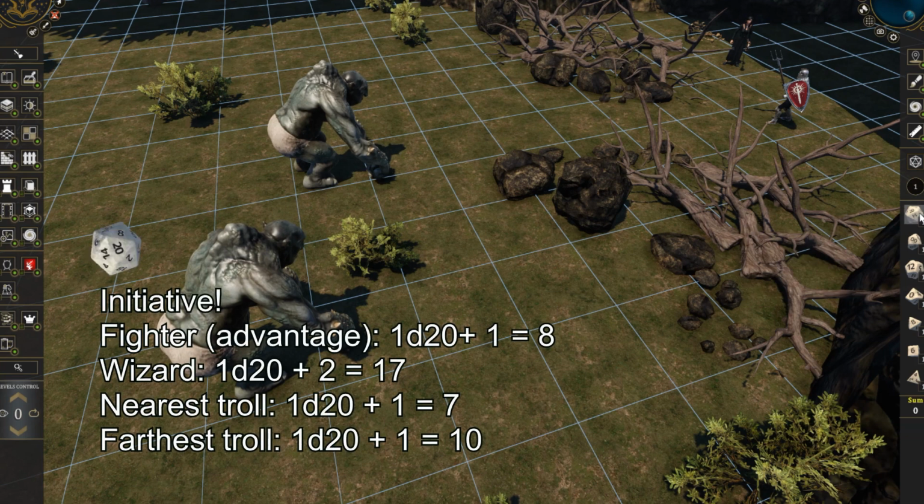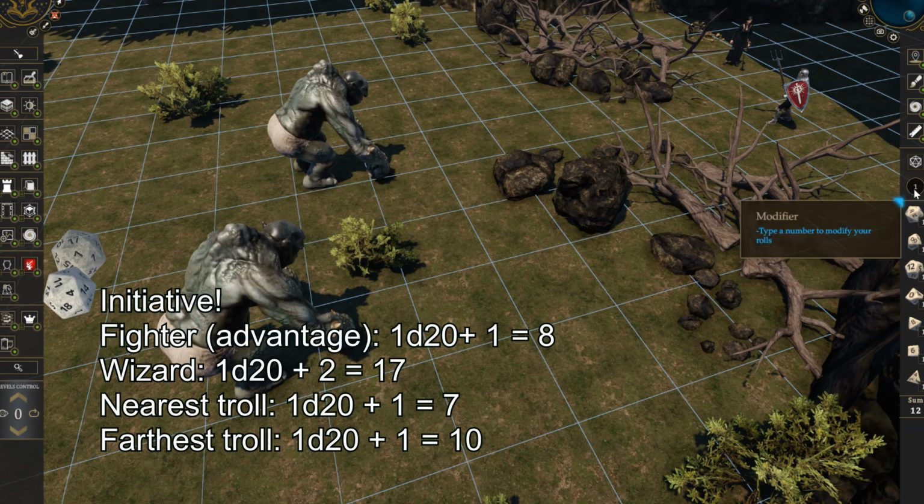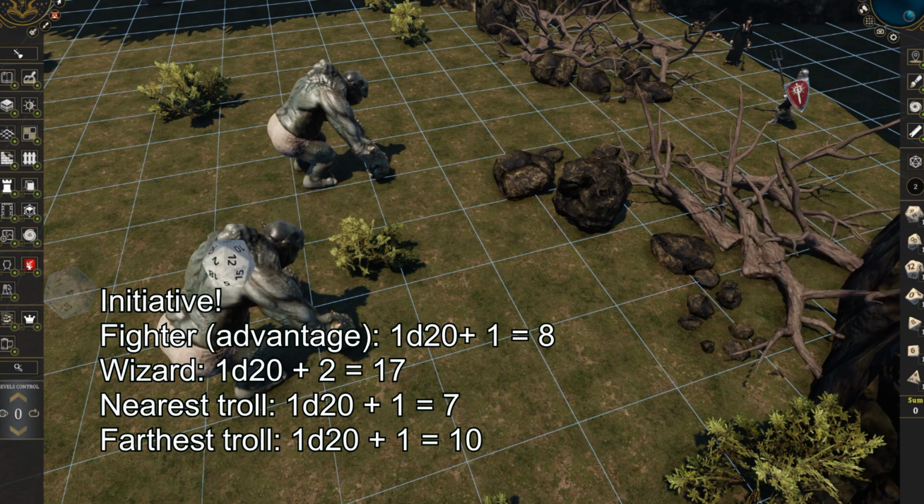They all roll for initiative. The champion fighter rolls with advantage, using his remarkable athlete feature with a disappointing result of 8. The Evoker Wizard rolls 17. The nearest troll rolls 7. The farthest troll rolls 10.